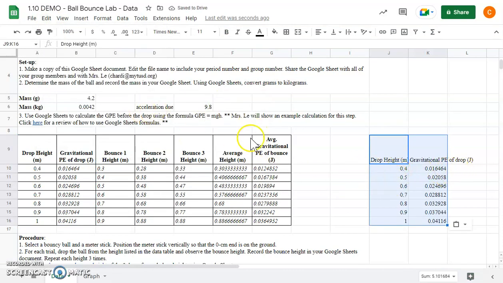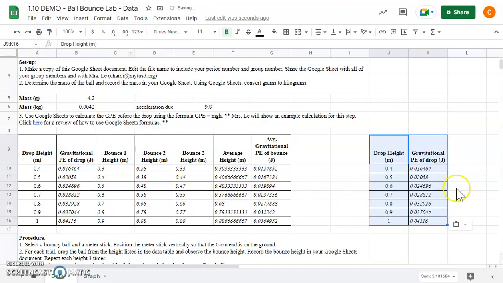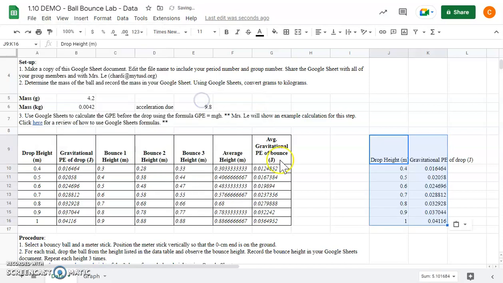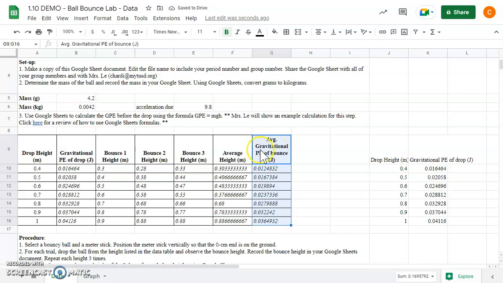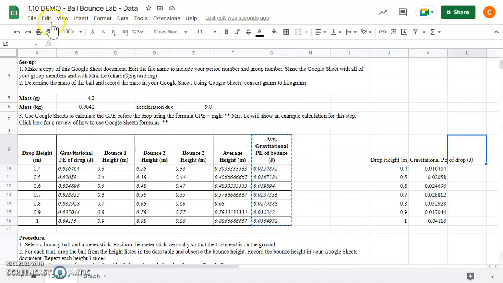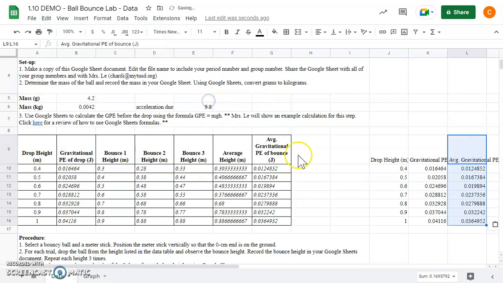Okay, if you were to just paste it as normal, I'll show you. Edit, paste. Okay, I guess it worked in this case, but sometimes the values change. So just to be safe, I'm going to do edit, paste special, values only to save those values. Same thing with average gravitational potential energy of the bounce height. I'm going to edit, copy, edit, paste, values only.